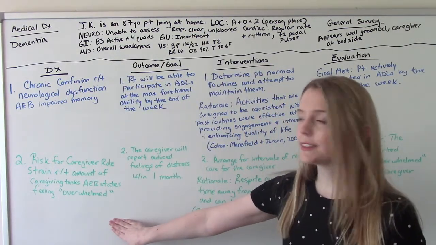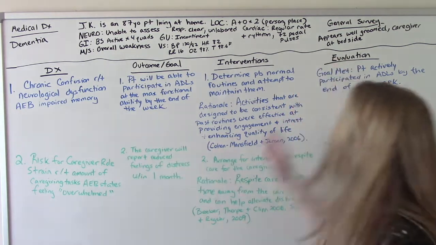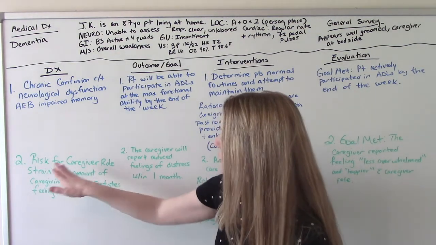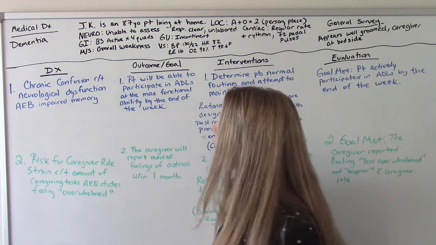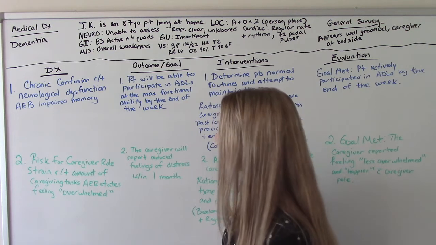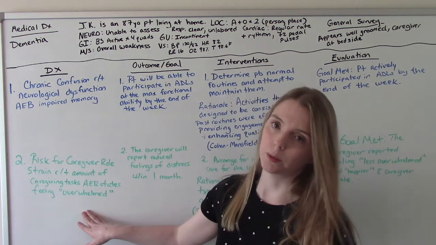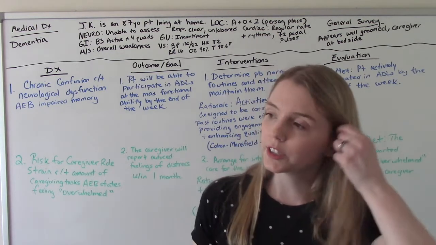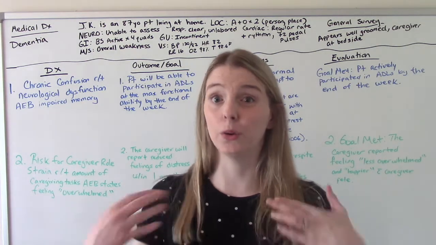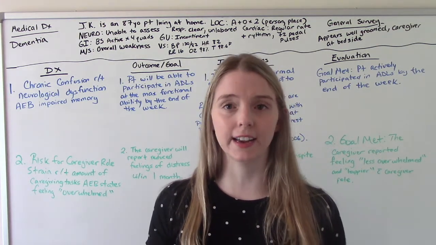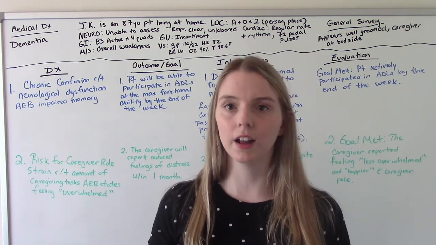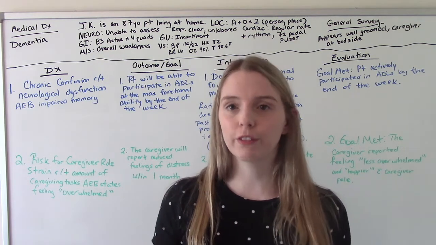Our second one is not going to be focused so much on the patient, but on their caregiver, okay? So our second one is risk for caregiver role strain related to the amount of caregiving tasks as evidenced by the caregiver states feeling overwhelmed. And this happens a lot when you're dealing with a patient who is coming from the home setting and they have home health, or maybe it's their wife or their kids, somebody in their family is taking care of them. Oftentimes, they will come with them to the appointments and you will see how stressed they are. Don't ignore them, okay?